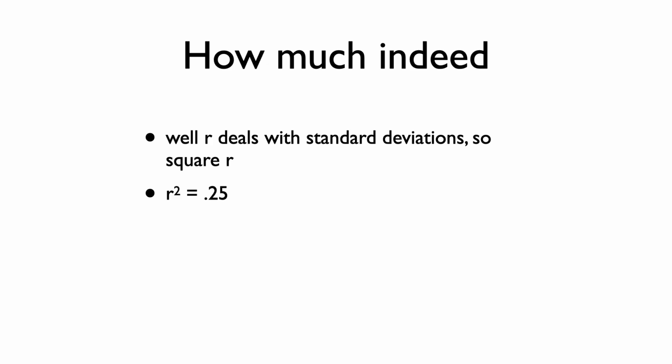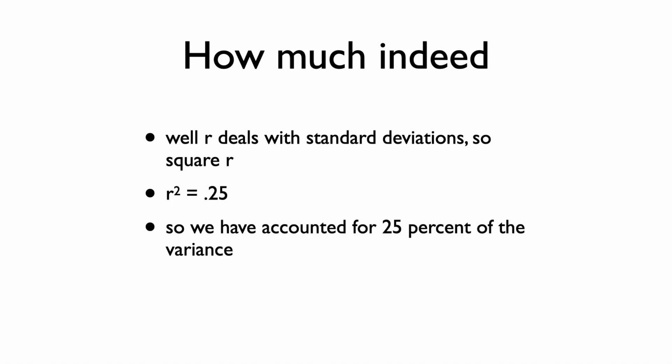So our little r squared, and there's a reason I'm making that distinction, there's going to be a big R squared later, little r squared equals 0.25. So we've accounted for 25% or a quarter of the variance in IQ by looking at the variance in people's income. Or the other way around, we don't know what comes first. Correlation and regression don't deal with that. Design deals with that. Okay, so questions so far.